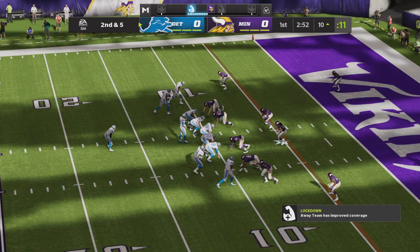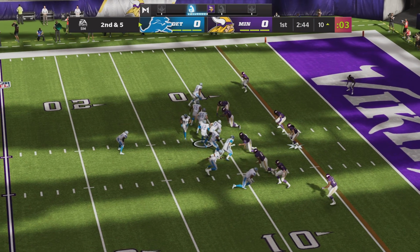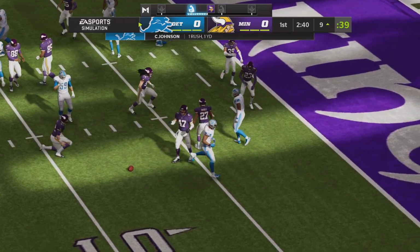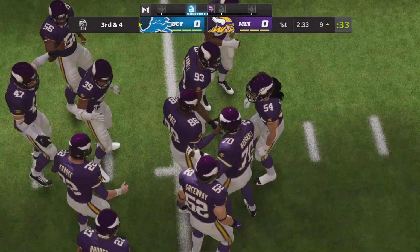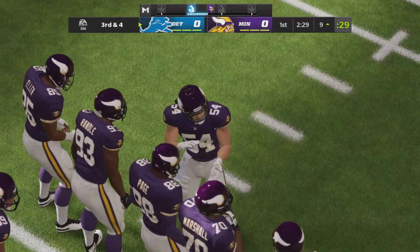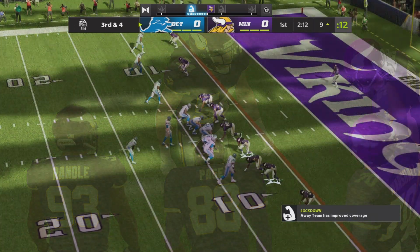The first down run got 5. Here's 2nd and 5. On a jet sweep, this is Johnson. And a short pickup there down to about the 9. It'll only be a gain of a yard, and it sets up a 3rd down and 4 now. Let's just make this one succinct. Nice job there, all 11 guys on defense diagnosing the jet sweep and putting it down.